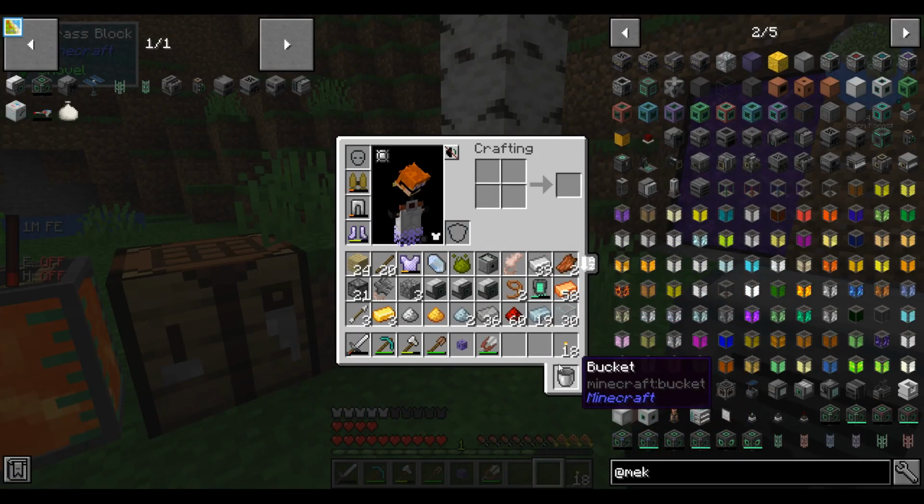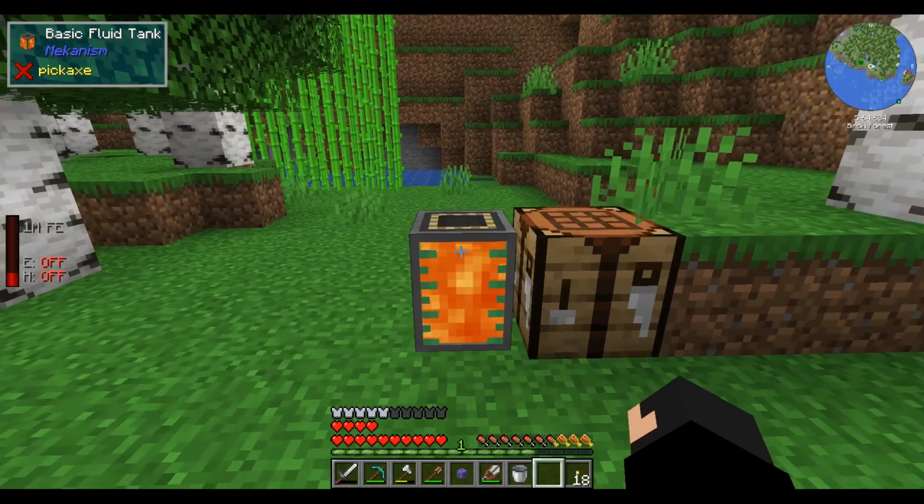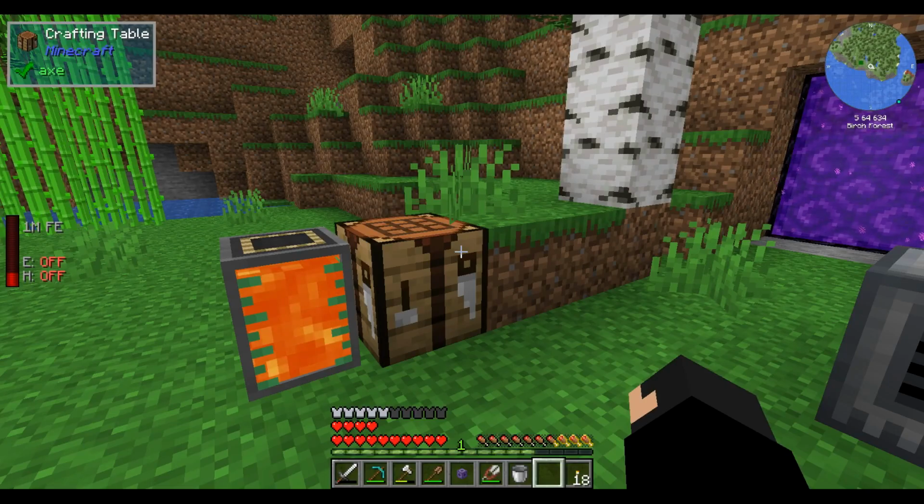I'm actually going to void that off because I don't actually need it. And then that's not quite full. 13 buckets of lava. I've been mugged off. I could have got one more out of that.